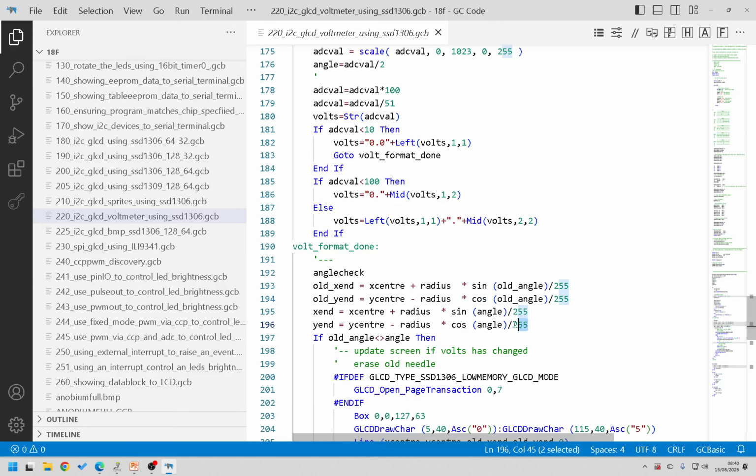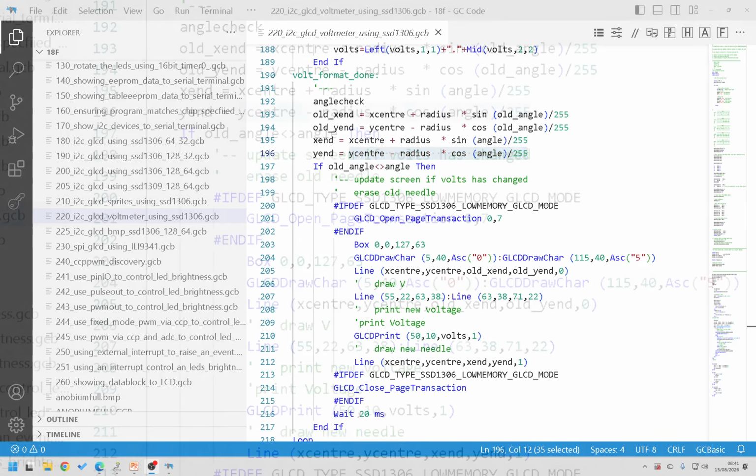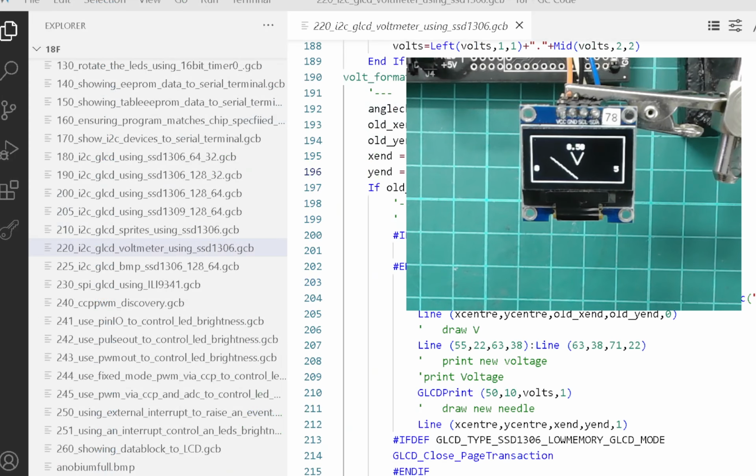And so here it is calculating the X and Y positions using cosine and sine, and that allows you to do two decimal point trigonometry, which is fantastic. Okay, and that's basically what it's doing, drawing a line, overdrawing the old line, and putting a new one in. So it's a very simple technique for drawing lines using trigonometry. But this is a really good use for it because you can see it operating on the screen.